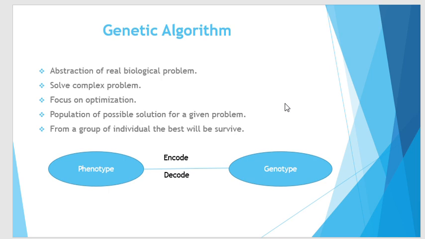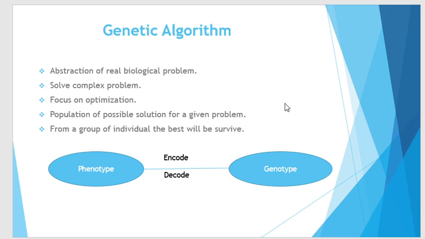So we use it in artificial intelligence and machine learning, where we already have so many solutions present. But among all those solutions, we have to find the optimal solution. So we have to give birth to the best solution. And how will it happen? It happens when two parents give birth to a child, and obviously the child will inherit its parents' characteristics along with some other characteristics. And when it gives birth to the next generation, they will have even more special characteristics. That's the point here. It is mainly focused on optimization.